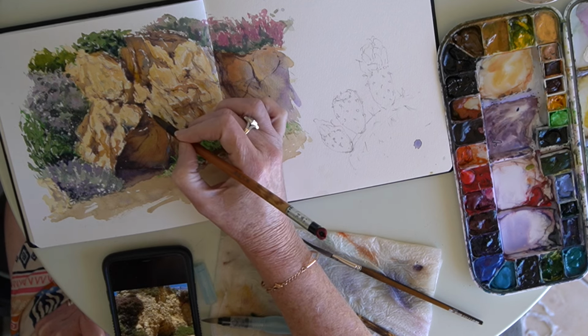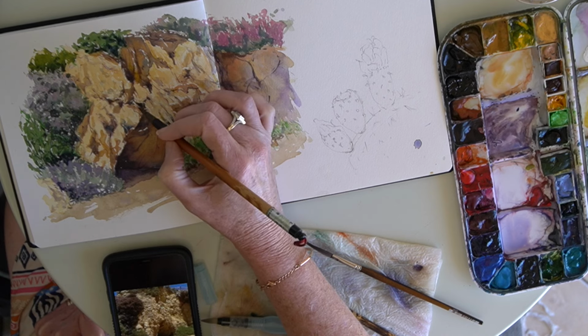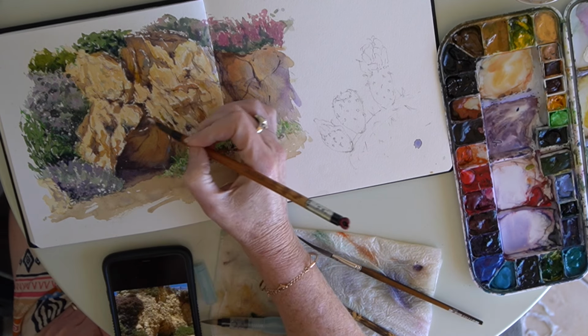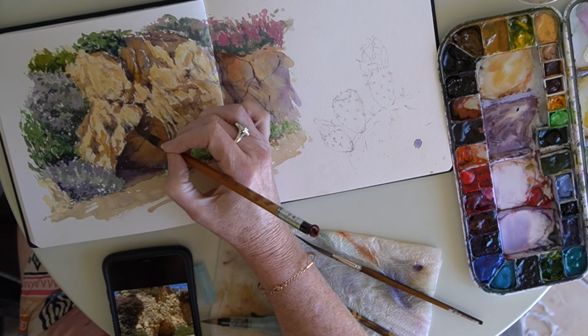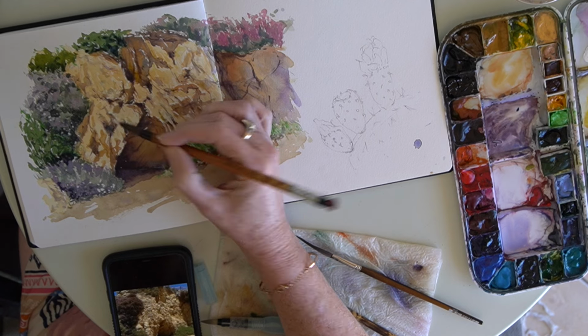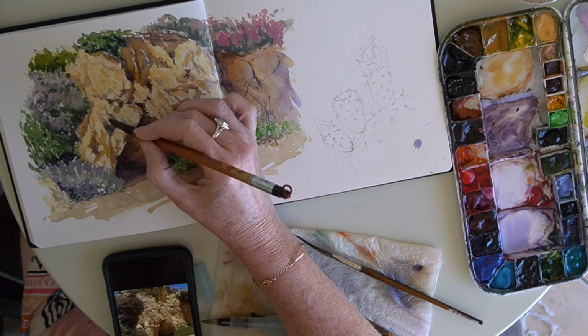This feels too solid in here, so I'll break it up with a little touch of that. And you know, I could add some yellow so it's not white, but I usually find by the time it dries it's not pure white anyway. So remember, some of these I'm putting just above the shadow.